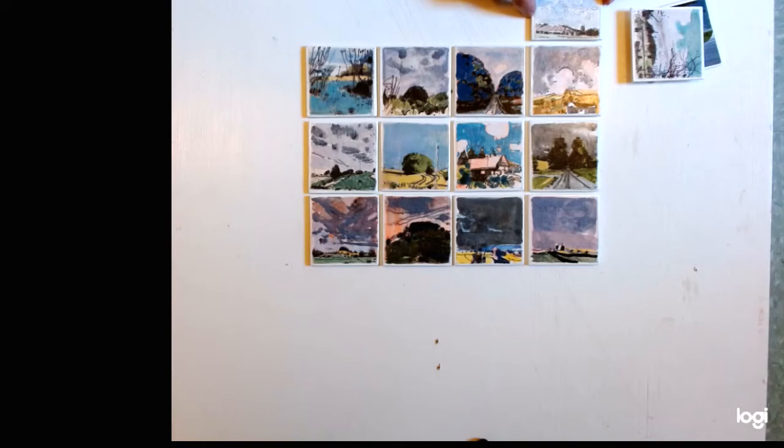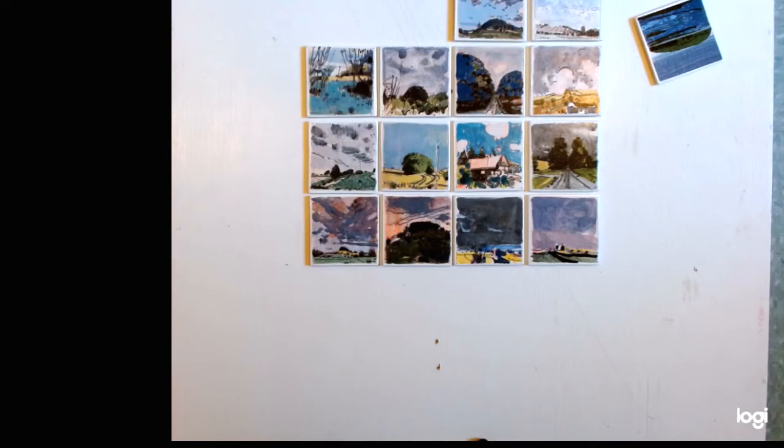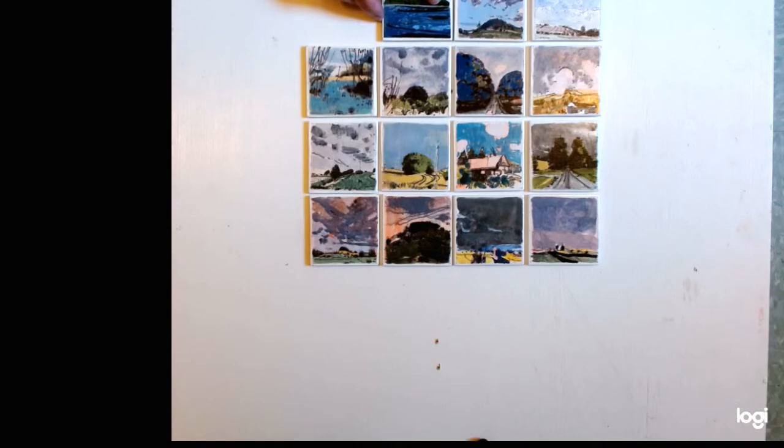The fellow who bought the pieces also had the idea of putting a magnetized board back there without glass, so you could just keep changing these out, which I think is a great idea. I suppose you'd be bound by the molding the framework could provide, because normally there's a slit into which the glass fits in a shadow box frame. Maybe these two are too similar — I'll swap this one.